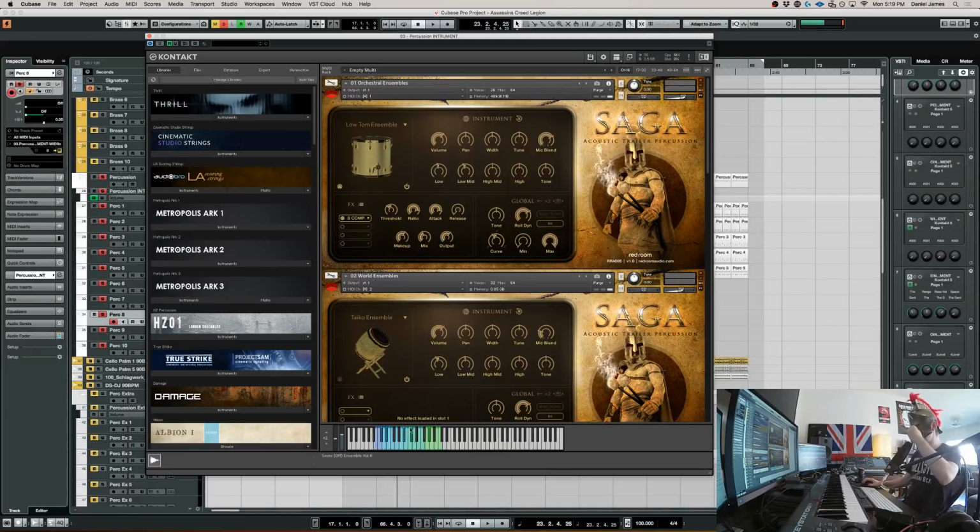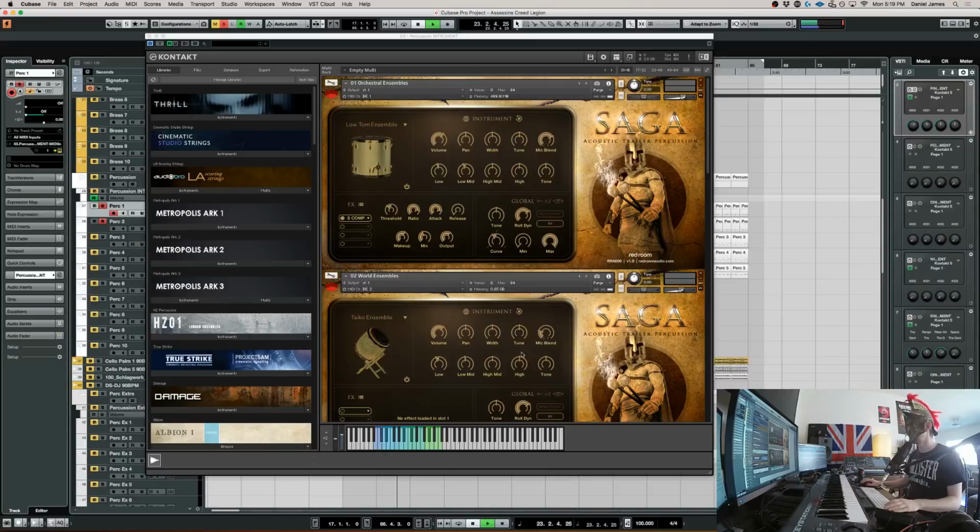So now that I've listened to these two side by side, what I'm actually doing is using the close mics on the world and the far mics on the orchestral instruments. Because you see how that's very tight, it's a tight sound, right? And because we've layered pretty much the same kind of accents between the two, I could do this the other way around, with the far mics on the taikos and the close mics on the orchestral ones, but I think I prefer the way the room sounds.